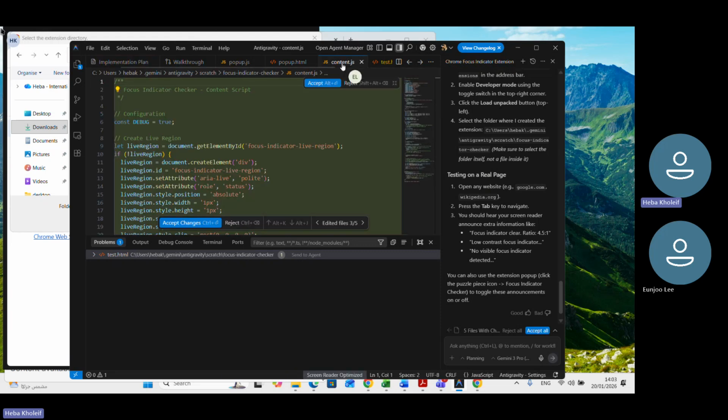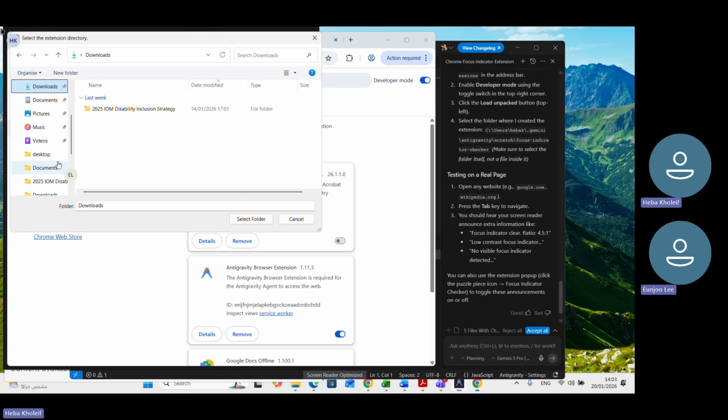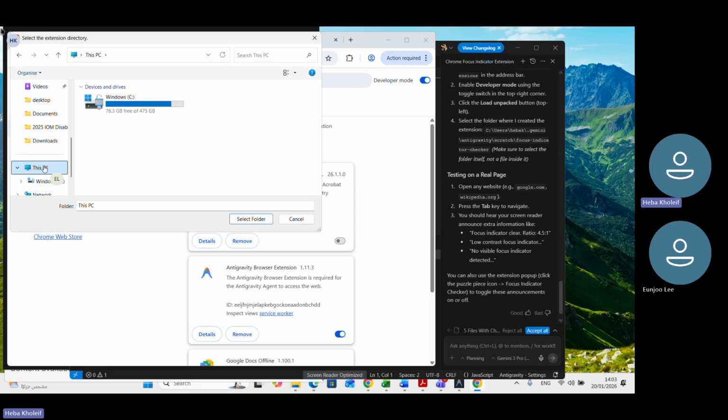Leaving menus. Antigravity content.js. Content.js tab. Type in text. Okay, so users, Heba, K, Gemini, Antigravity. Okay, I'll try to find it. Users. C colon backslash users backslash heback backslash dot gemini backslash antigravity backslash scratch. To move to an item, press the arrow keys. Content.js edit. Level 0. Scratch. Closed.